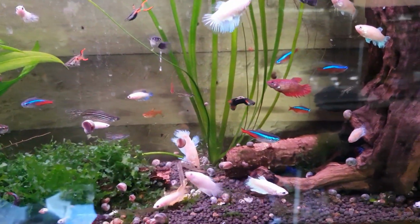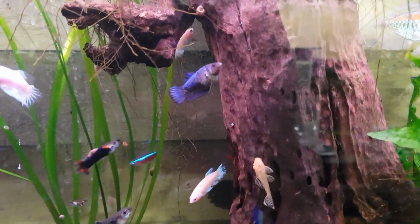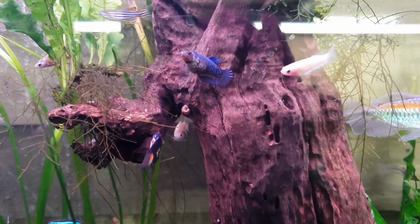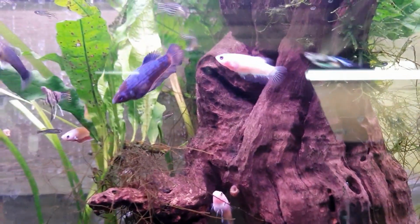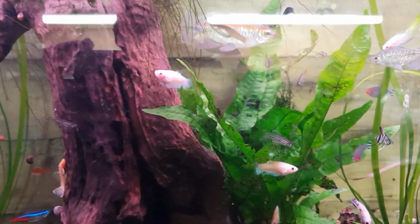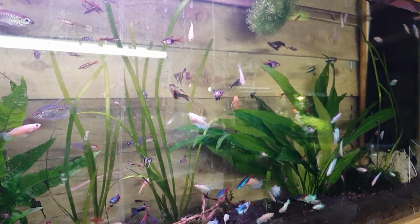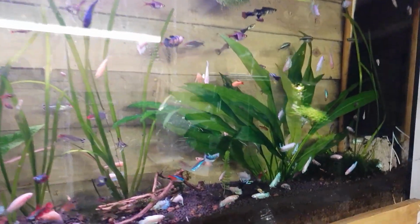Now what I've done is I've taken all of these out of their tank in the shrimp room. There's a lovely blue female there, look at that, she's full of eggs too. Look, you see that white spot underneath there? So she'd be ready to breed. There are males in here as well. We've got a bit of a sorority going on in here at the moment, which is a collection of female betta. We've got the baby angels in here as well.